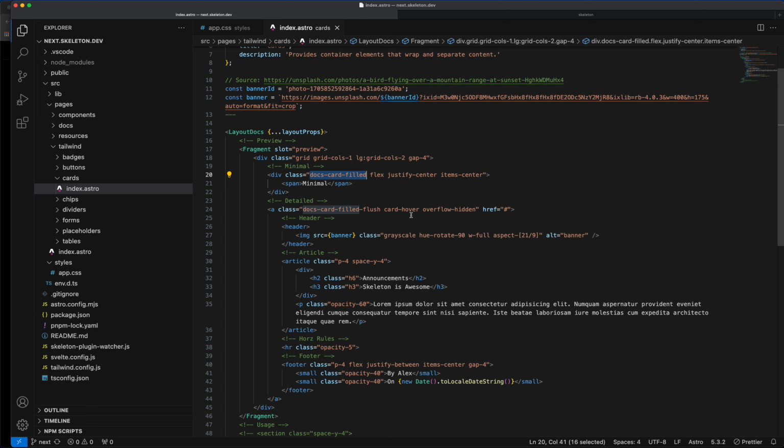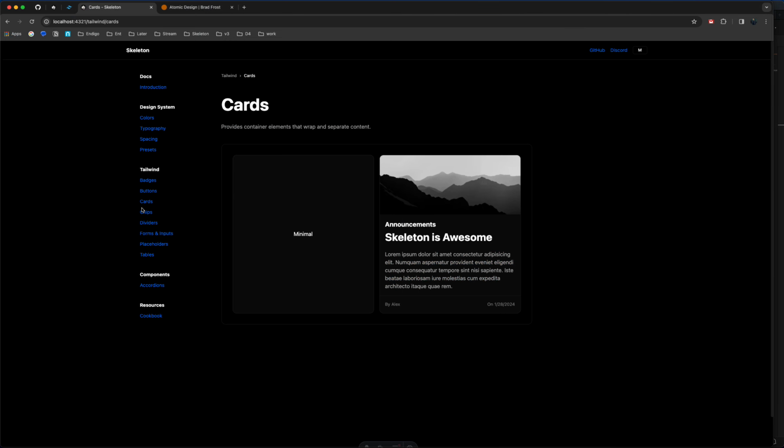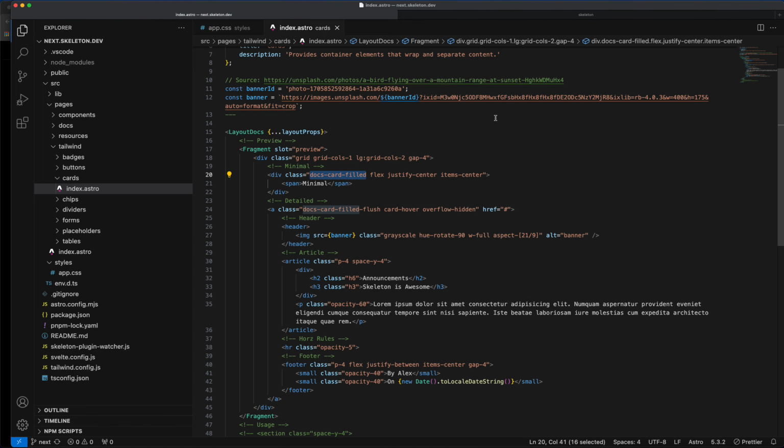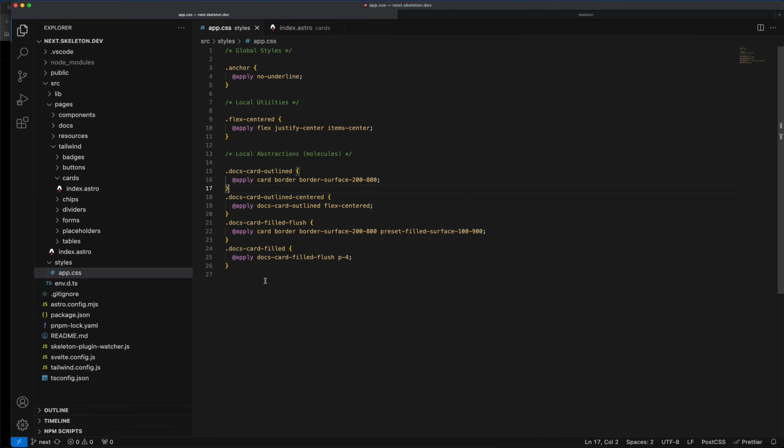And so what this does is it provides this ability to provide kind of more complex looking elements that are combining several of the Tailwind or Skeleton primitives to create something a little bit more polished, a little nicer, while still giving you full control of how all those pieces are constructed. So it's a little bit of a more advanced concept, but it gets really interesting when you start thinking about the fact that in Skeleton, we have a way for you to target specific themes.